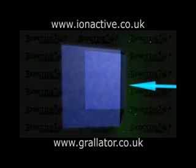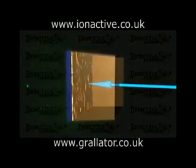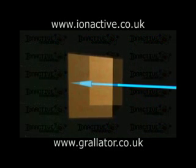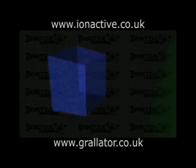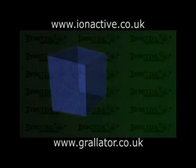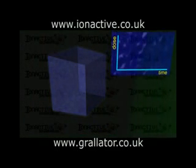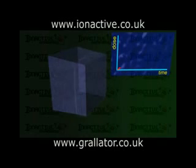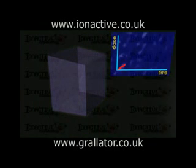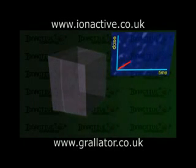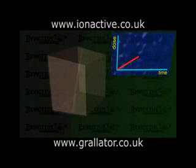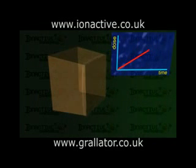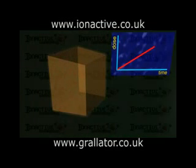If a small region is considered, it is obvious that for each source decay an amount of energy is absorbed by the region, giving it a dose. As decay is a continuous phenomenon, this volume will receive energy continuously, so that the accumulated energy absorbed, or the accumulated dose, will depend on the time spent near the source. As we know the number of decays per unit time, or the activity of the source, we can work out the rate of dose accumulation.